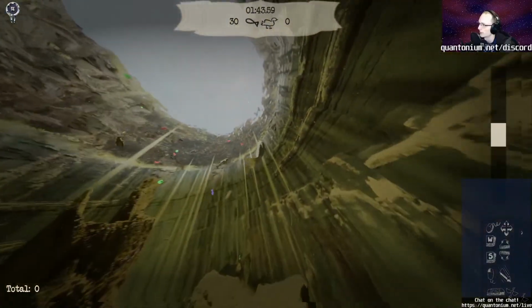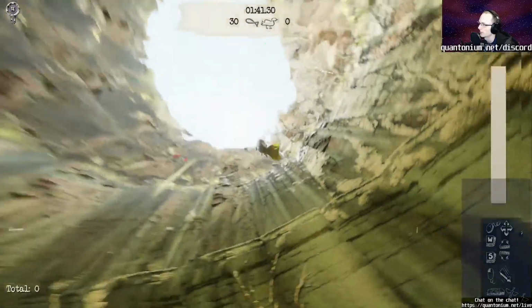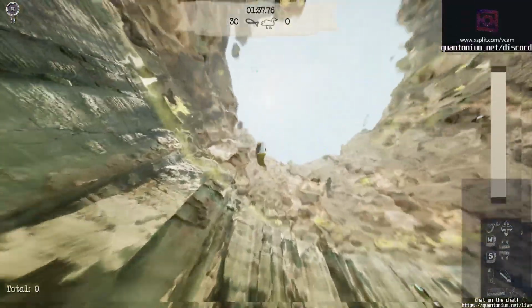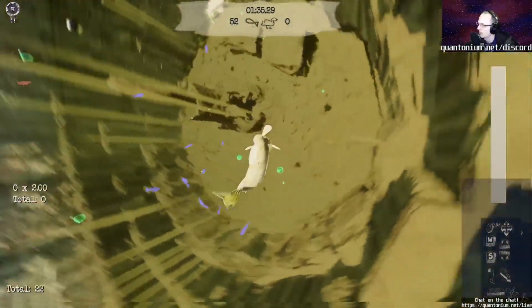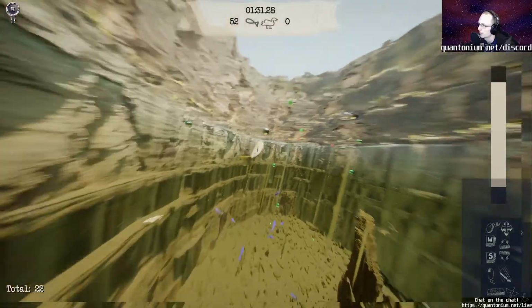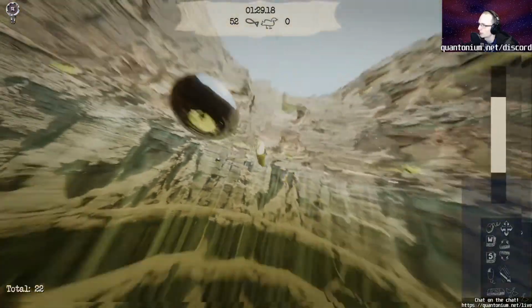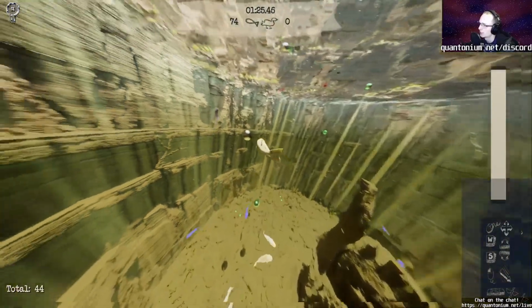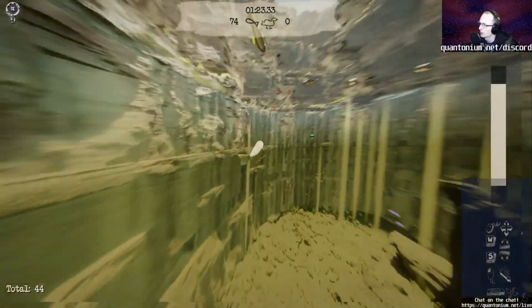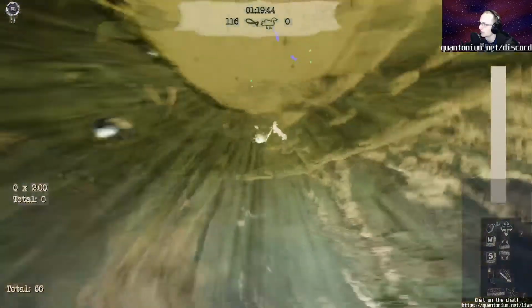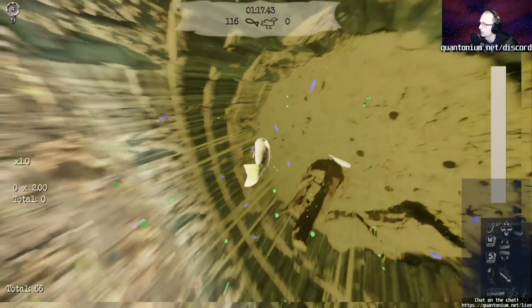There you go, collecting a collectible there. And then you slow back down. And then you can go out of the water and get some points. There we go. Nice, smooth game. It actually runs really nice on my high-powered computer. The faster you go, I think there's a bigger multiplier or something.